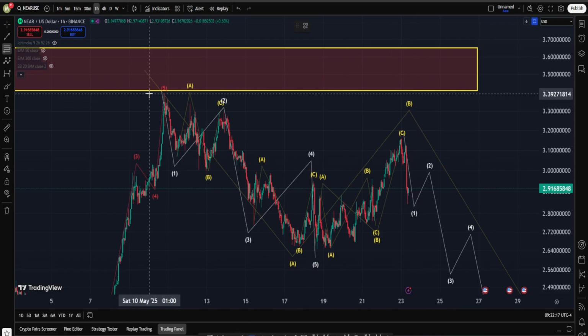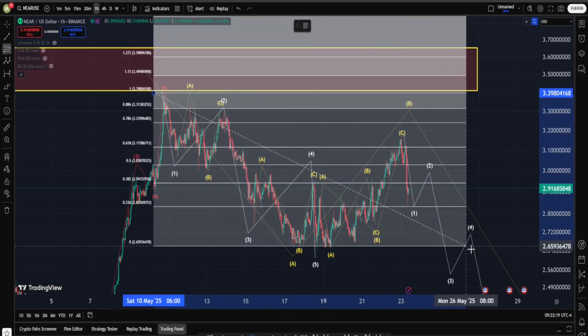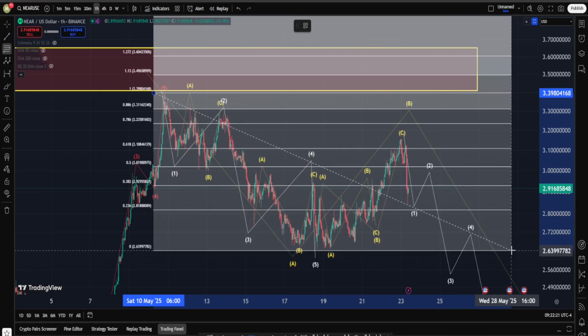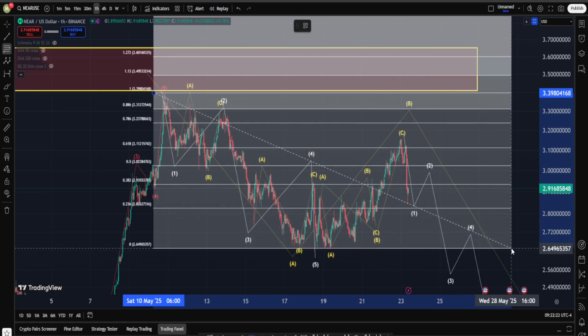Also, let's do a quick Fibonacci analysis and see why did we get this rejection here. And let's just put our Fibonacci from this high to about this point. Okay, this is the real reason for why we got a rejection. We actually got it from this important level, the 61.8%, and that does kind of add more validity to this scenario, meaning this structure being an A, B, C zigzag.